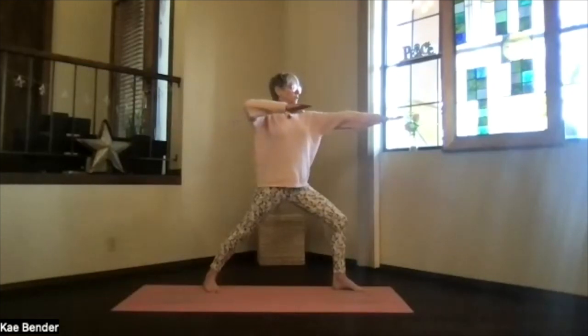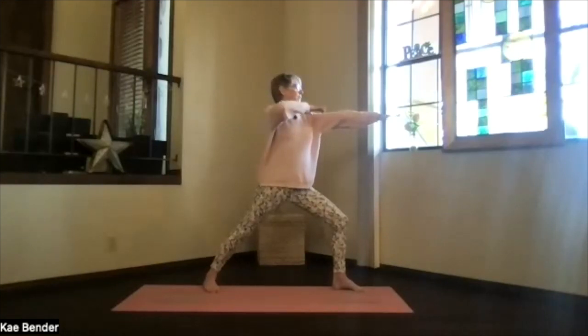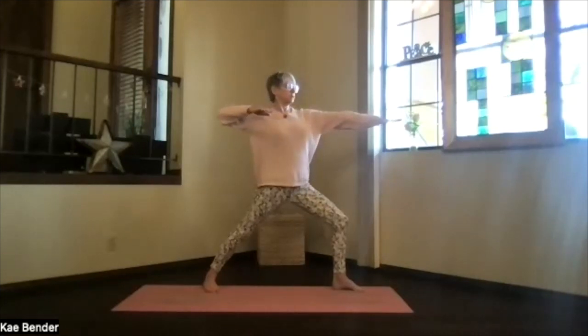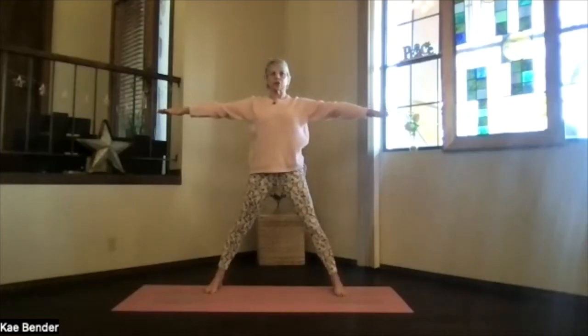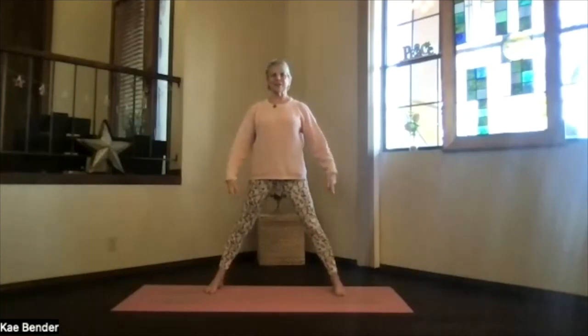Bend the back elbow and bring it up next to your jaw — we're going to shoot our bow and arrow. Pull your bow back, pull the string back, and then rotate around again. Just feel that midsection moving as you pull back and go forward. Breathing with it. Then shoot your bow and come back into your regular warrior two position. Exhale any tension, sink down into those feet. And then straighten your knee on the front, turn your feet to the front, coming into your star position. Go ahead, release your arms. Take a breath, sink evenly into your feet.